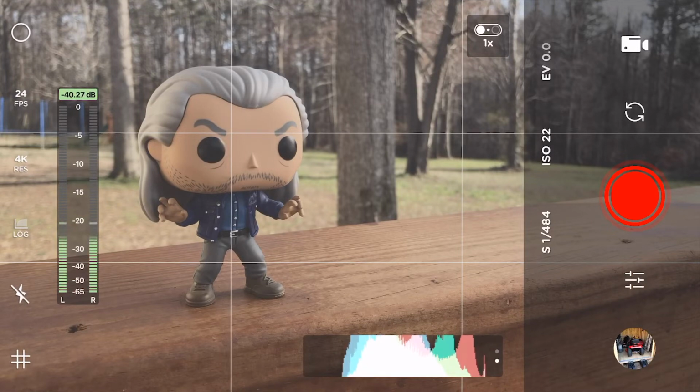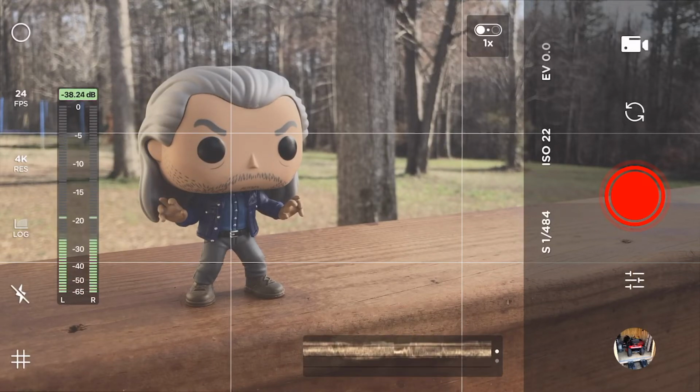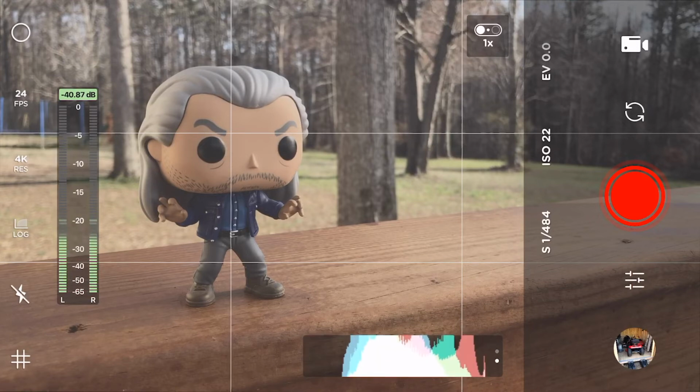And right off to the right of this toolbar, you'll see the new audio levels meter. This of course helps track whether or not your audio levels are clipping or if they're not loud enough. In the bottom right, just off center, you'll see the new RGB parade and histogram meters. You can toggle between the two meters by tapping. These meters will of course help you nail your color and exposure.